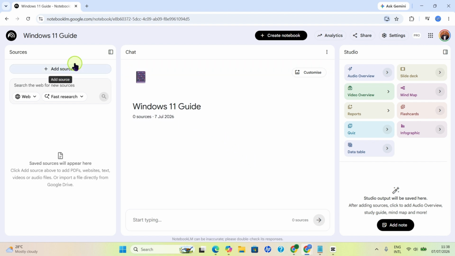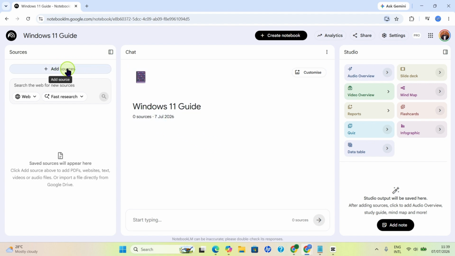For example, maybe you have a PDF file or document file you want to add here and ask this program to analyze for you. That is a source. Or maybe you have a YouTube video link you want to add for it to analyze or summarize the content. That is a source too. Or maybe there's a web link that talks about something you are interested in and you don't have the time to read all through. Then you add it as a source and allow this to help you do some job.